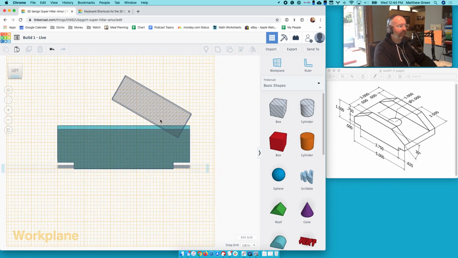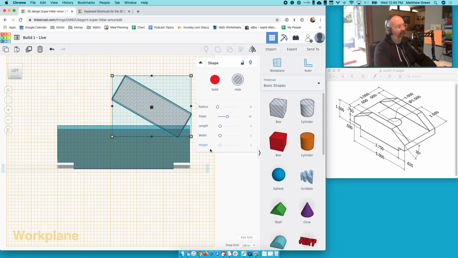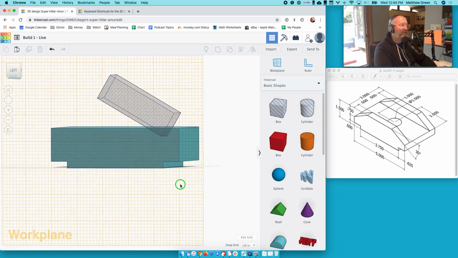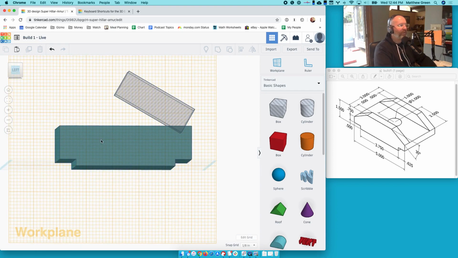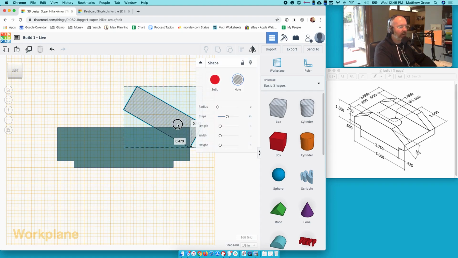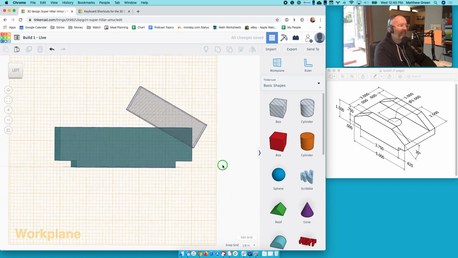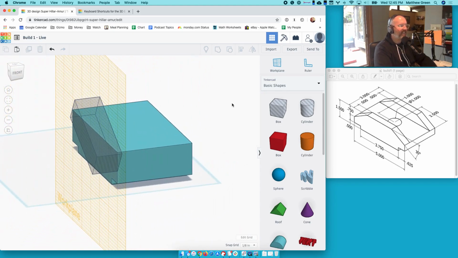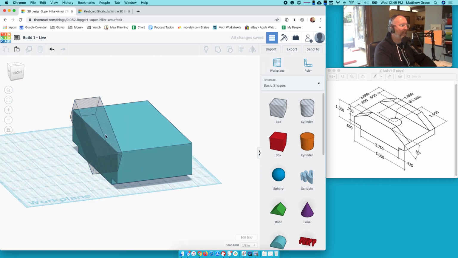Now, is it possible for me to just slide this down along that angle? Boy, I don't know. What I really would love to have happen is I'd love this point to go down to the right height. And where is that supposed to be? 0.75. There's 0.25, there's 0.5, and there's 0.75. So if I could get that corner to right there, nice. Okay. So I'm going to go through this game again where I go back to the work plane.